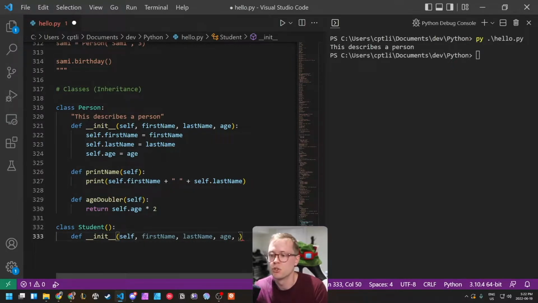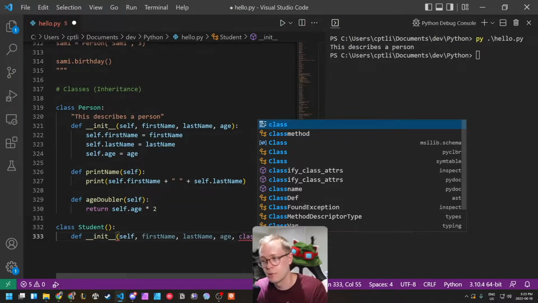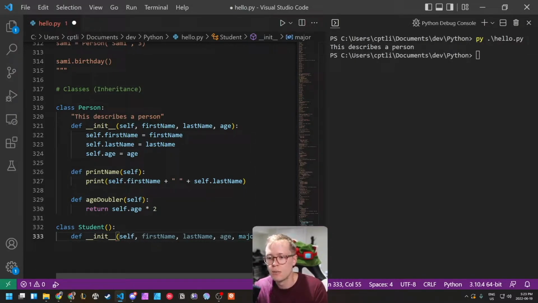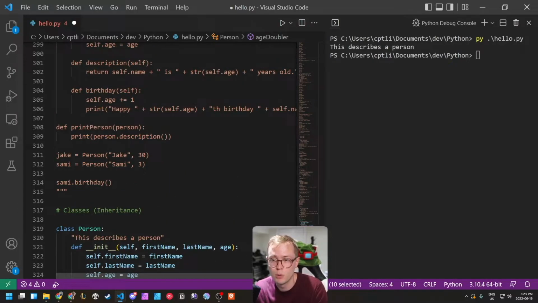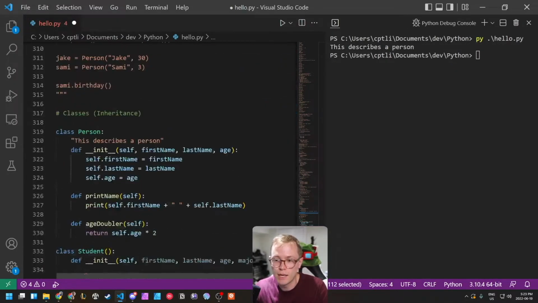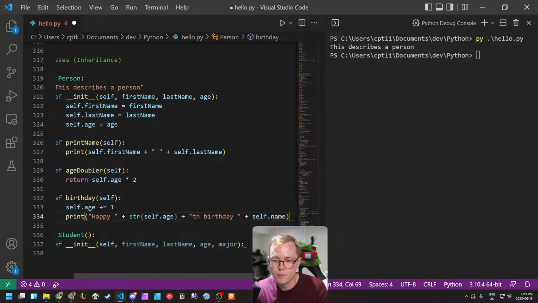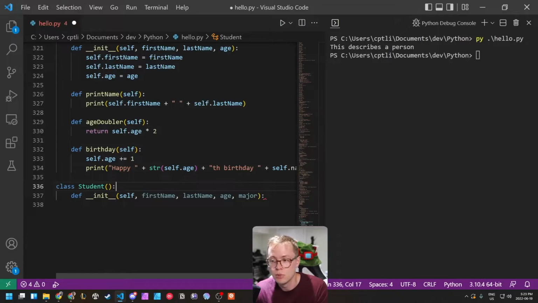Maybe we also have a major, or a class like this intro to coding class, but let's not use class. Let's use major, because class is a keyword and we don't want to break stuff. So we'll go ahead with doing this. But you might notice the first three things we have here are the exact same as person, right? So it's not great to just do it like this, because maybe we want this print name where we can print the first name and the last name for a student as well. Maybe we also want to be able to double the student's age, or add the birthday thing that we had last time. Students also have birthdays, so maybe we want to be able to do that.